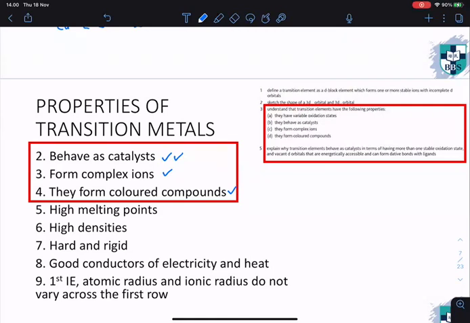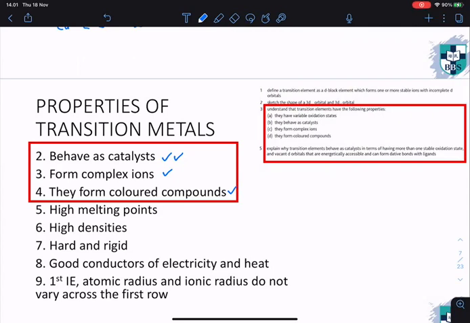Brown or something like that. But in reality, they are going to be that color because they are going to form a complex ion. With what? With water actually. So the reason why they are colored is because they can form complex ions. And then we will discuss more on that.